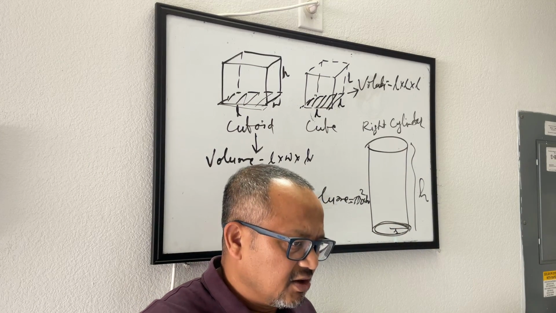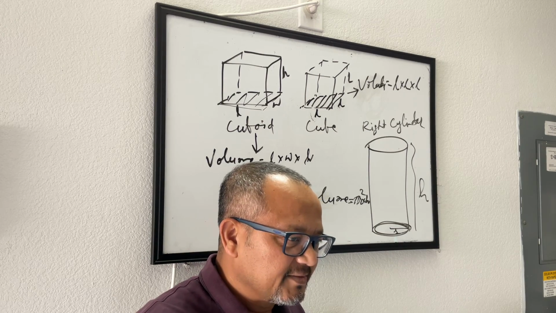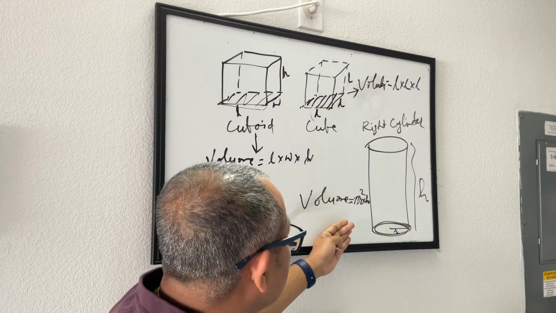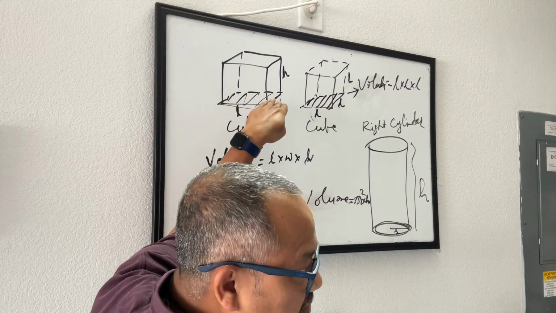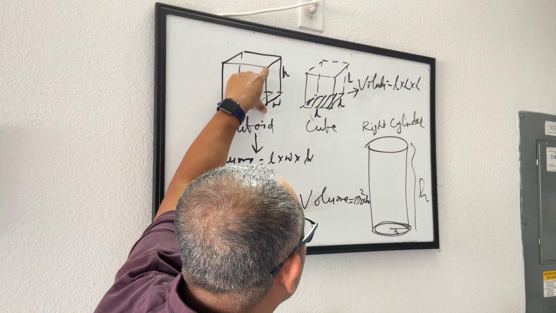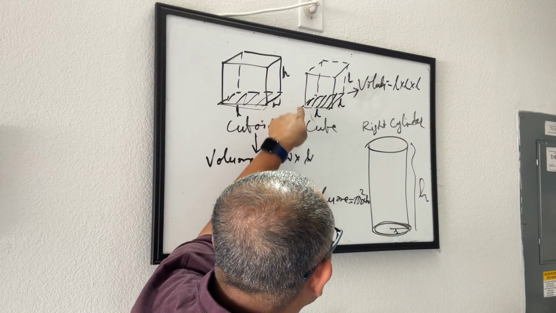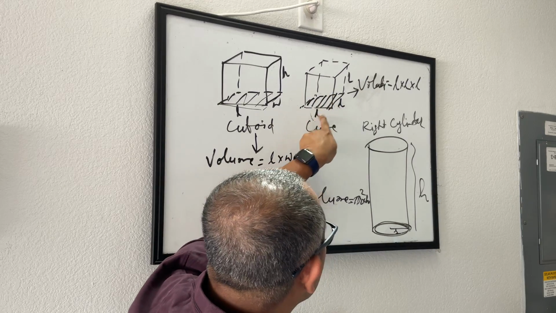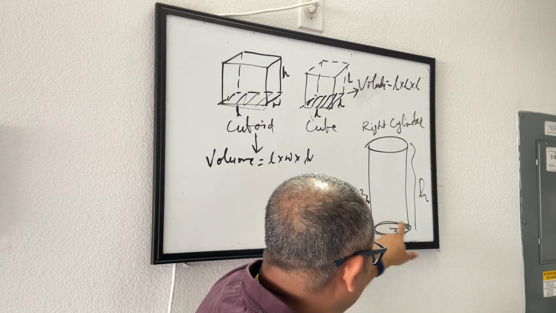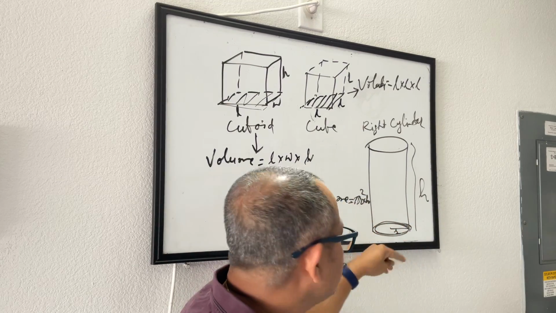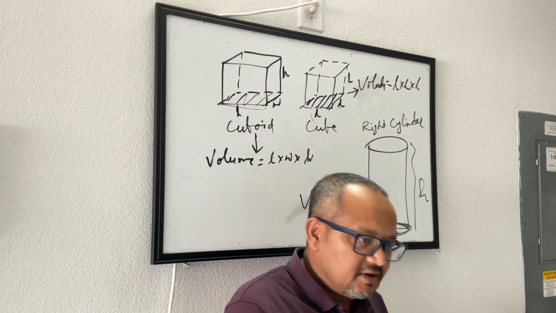Do you guys remember it, recall it, or did anybody in the class forget it? I mean, there's nothing to remember. We all know the area of a rectangle is length times width. The base of the cuboid is a rectangle, length times width, and you multiply that with the height. The volume of the cube will be the area of the base, which is a square, length times length, times the height. The volume of a cylinder would again be pi r square, that is the base, times the height. Is everybody with me?